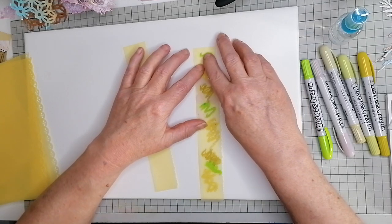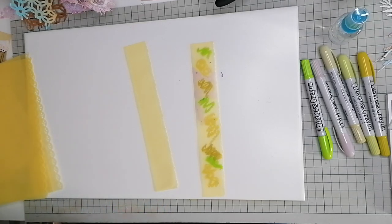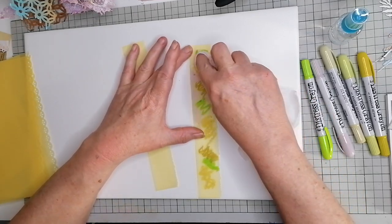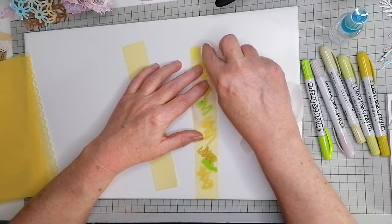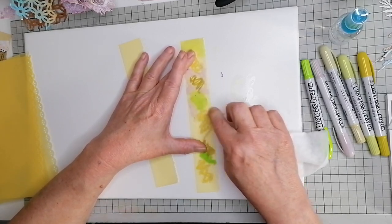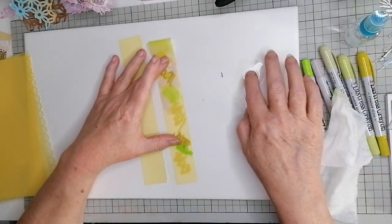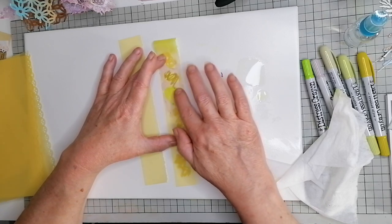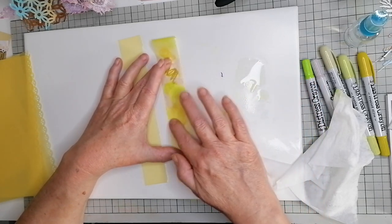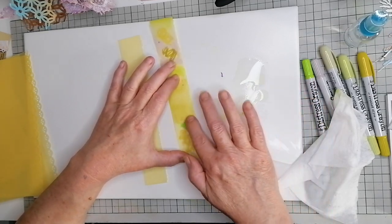Now then, is it going to smudge? Okay. I didn't put the matte medium on this - vellum is a nightmare for warping and being a right pain. I don't know if it's even going to work. Oh, it does spread! It might work with just a wet finger then. This ephemera stage is the one - let's just get some water away from the vellum. See, it's starting to crinkle already with just a tiny bit of moisture. We can put it under a book to squish it. Making the ephemera is just the longest part - making all the bits and bobs and page decorations.